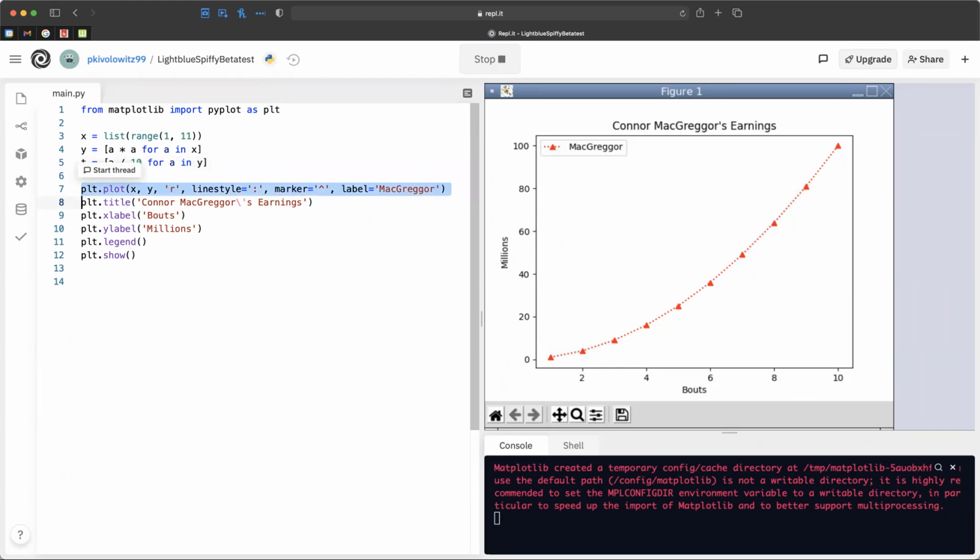And I'm going to, okay, so Mayweather. All right, and we'll make this one blue, and we'll make that a solid line, and we'll make those markers into those dots again. And now it's more than one person, so I'll just say that.